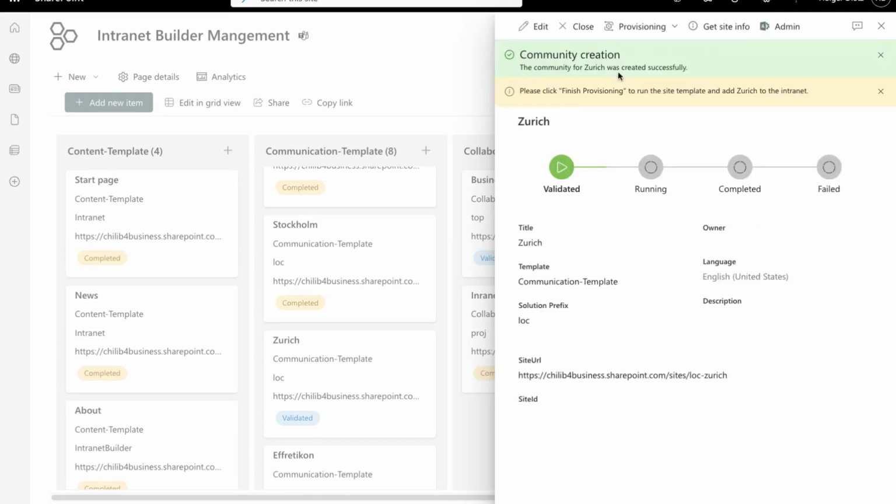And now I get the message that the community for Zurich was created successfully, and please click Finish Provisioning to run the site template and add Zurich to the intranet. And behind it, to show you, I switch to Viva Engage.